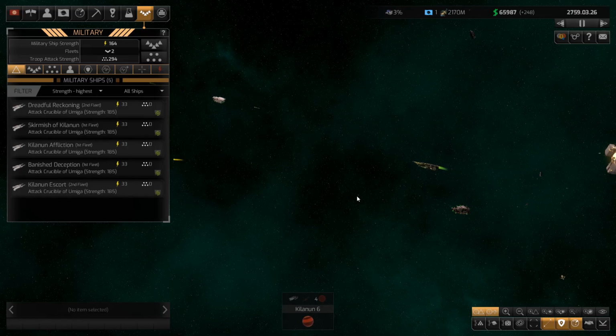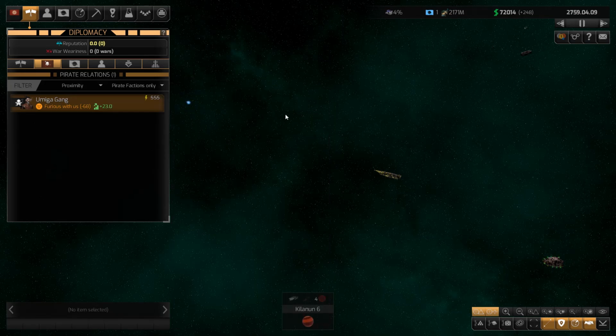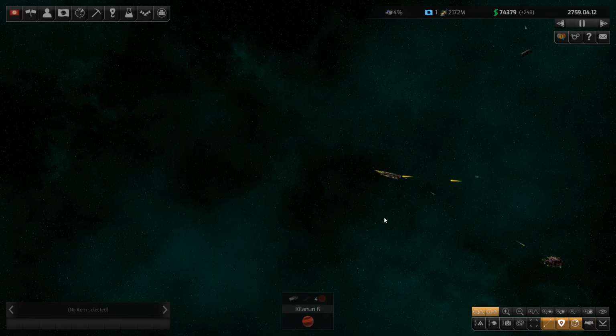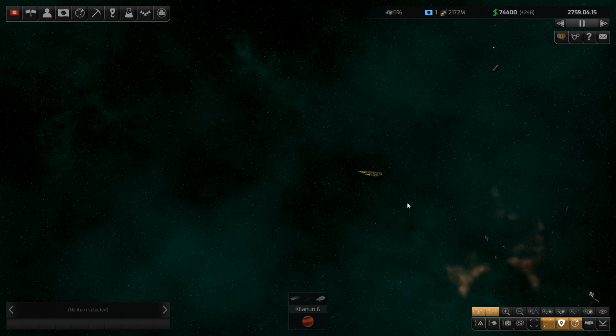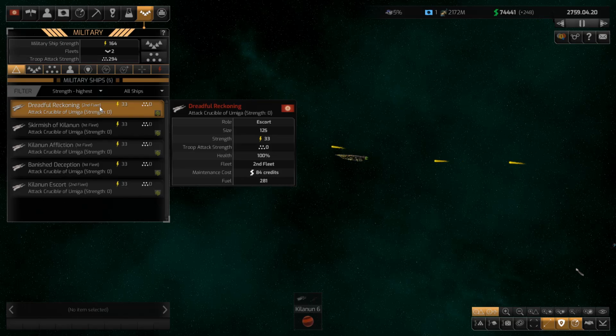Because unfortunately, I must have dismissed that peace treaty. Fortunately, there's not much we can do here. We've got no treaties with them. So that unfortunately is done. There you can see our freighter kind of took off. Question is, of course, can our escorts get here in time, as they just keep destroying more and more of our ships. The attack Crucible of Omega.